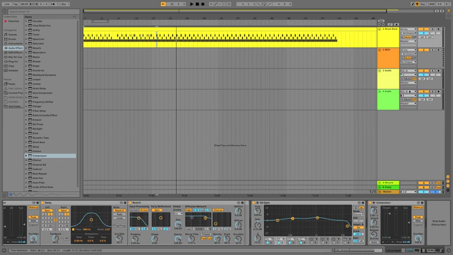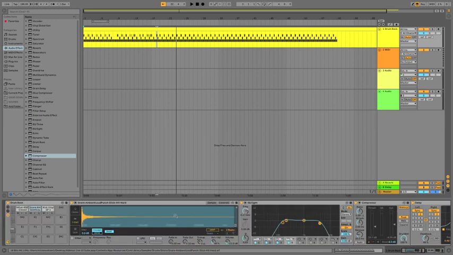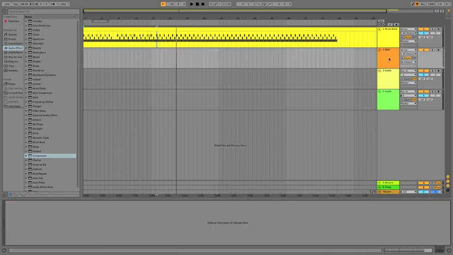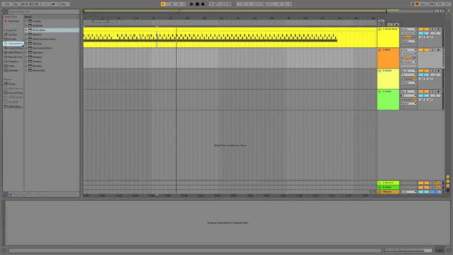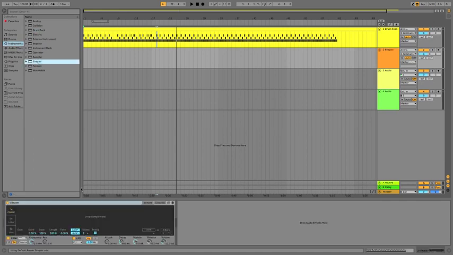Alright, now let's go on to the next thing. Drum racks are pretty boring, to be honest. Let's go on to MIDI, over to this track, and then we go to our instruments on the left, and let's try a simpler. Okay, so simpler and sampler are basically the same thing. Drop a sample on, and you can play it on a synthesizer. The sampler just has way more things that you can do. I'm not going to show you that today, but I will show you the simpler.